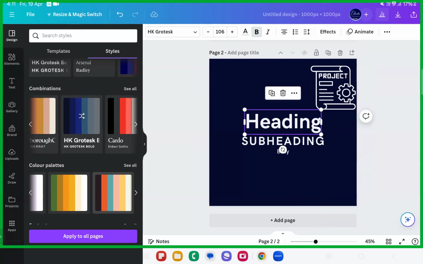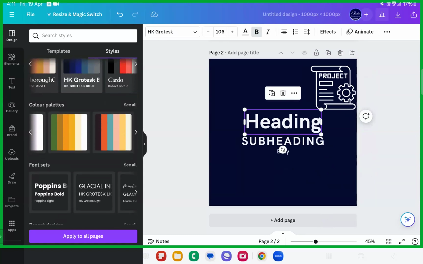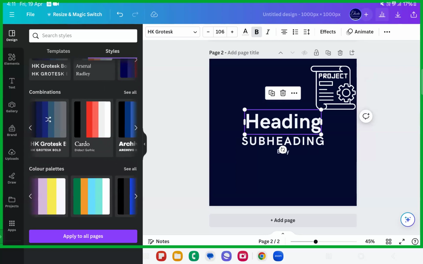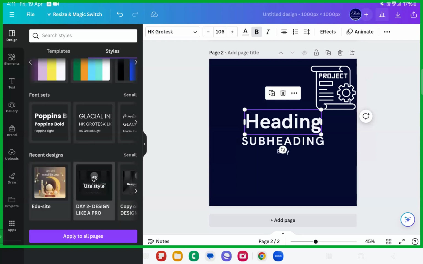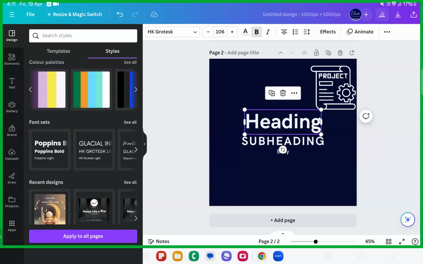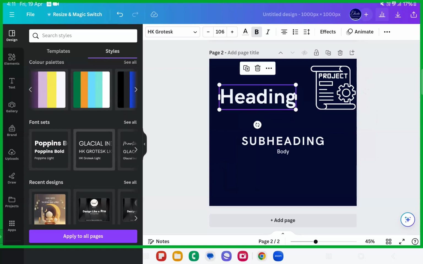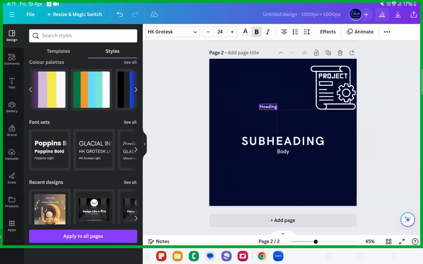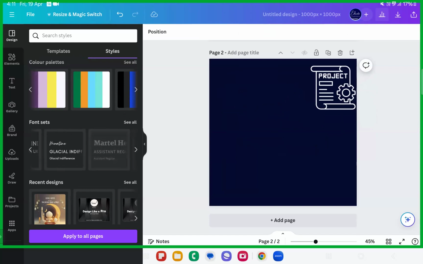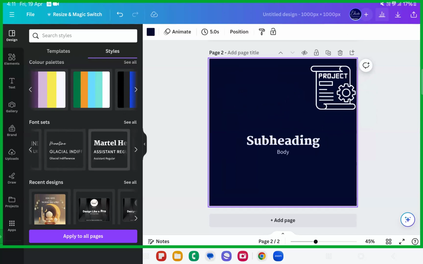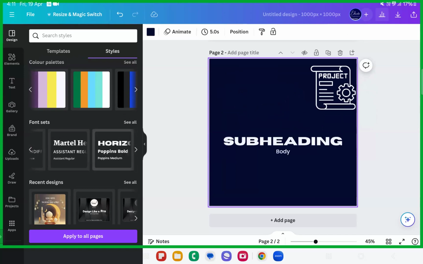Learn about color palettes, learn about the color combinations, learn about whatever is discussed here, color theory and more. Okay, so you just have to know about these kinds of things, right? And the font sets, please remember, if you do not know which font to use for your text, what you just have to do is move to the font sets and put whichever font you want. It will give you three things: one is the heading, another is the subheading, and another is the body. Fine. I just deleted the heading, so it is not showing me the heading. Just get it back. Okay.